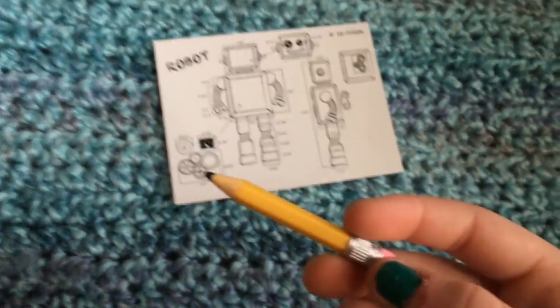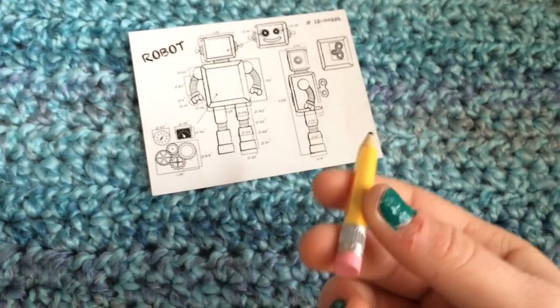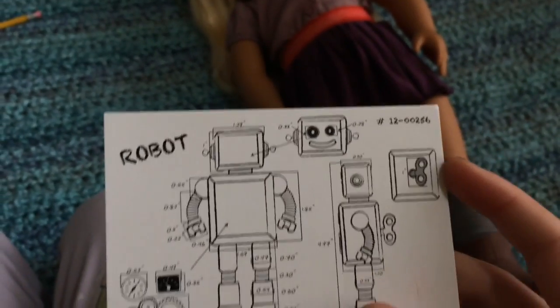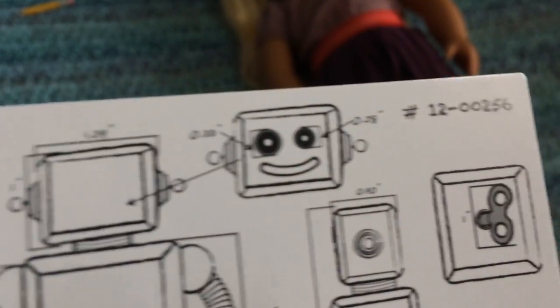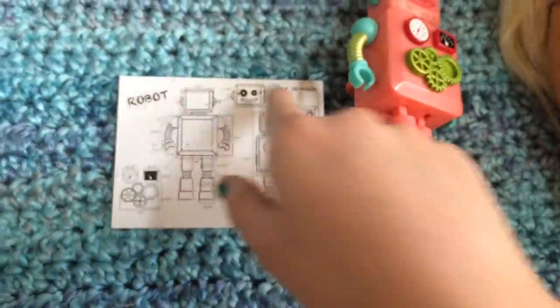And the last thing it comes with is a robot pattern. So as you can see, it comes with a pencil. It's just your normal pencil. It's got an eraser on the end. And it comes with a robot pattern, so it's like she's drawing it out. And it's just a picture of the same robot on different angles. And so she's pretty much making this robot right here. So that's all the accessories she comes with.